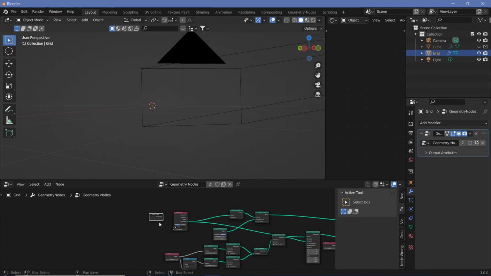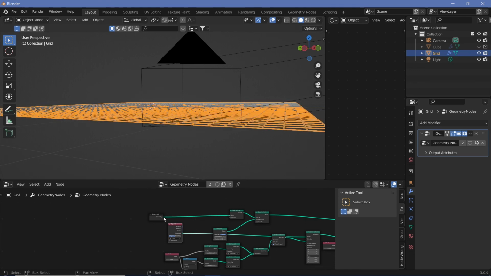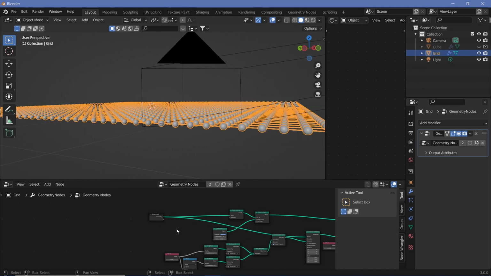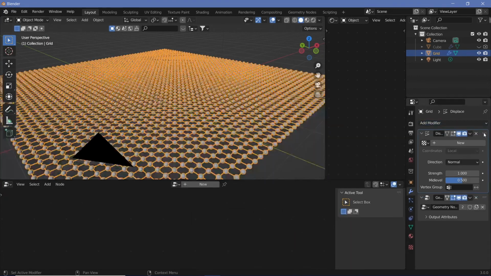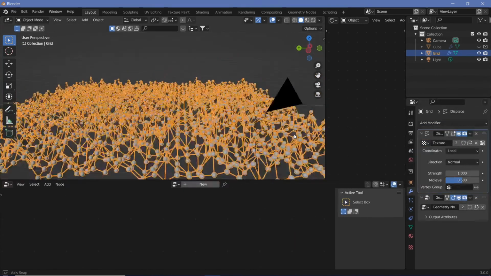And then once you have it in the same object, instead of using object info, you just use geometry to get it to work properly. At least that's what I found out from the experiment that I was doing right over here.